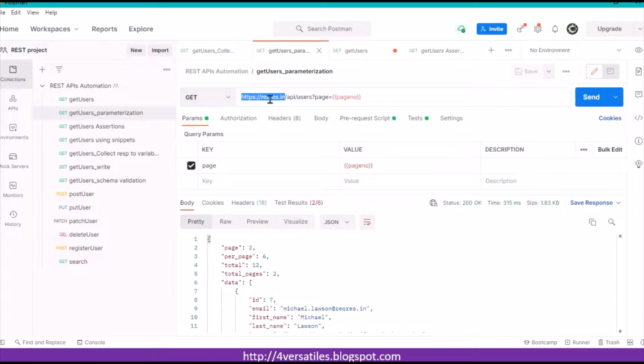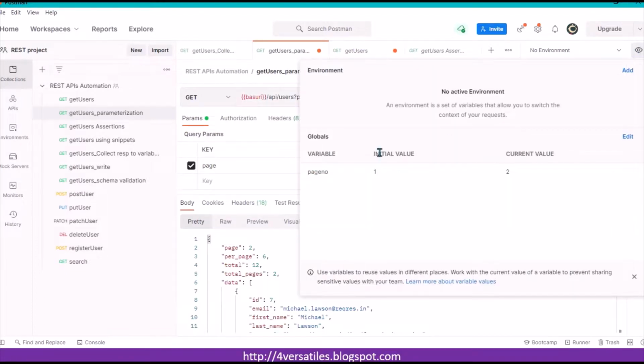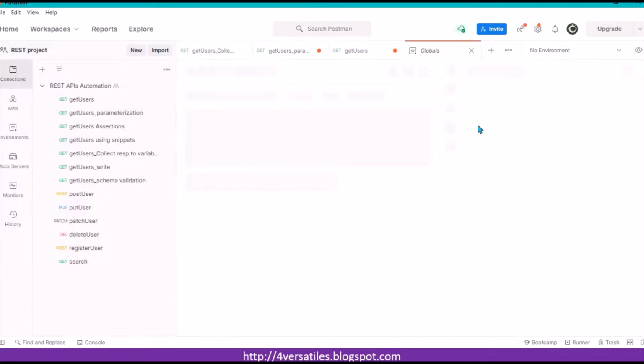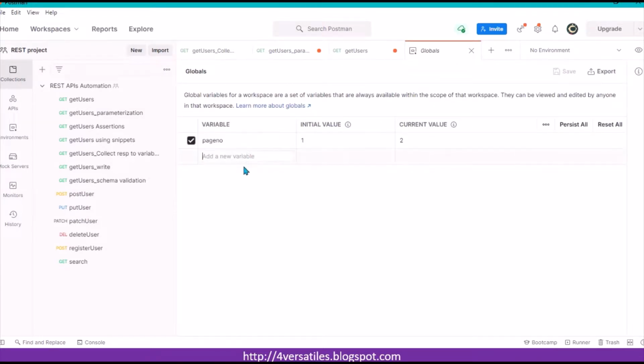In that case, it is a good idea to replace this URL also with a variable, right? So what you can do is replace this URI with another parameter, let me call it base URI, and let me create one more global variable, base URI, and I give this over here.